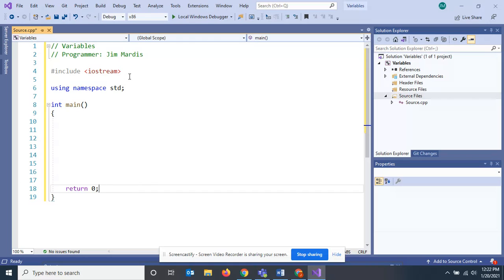Comments, include iostream, because every one of your projects is going to have input and output. Using namespace, because things are going to be named in the titles and the variables and everything. Then it's going to be int main, return 0. Open bracket, close bracket, and all your code goes inside these two brackets.